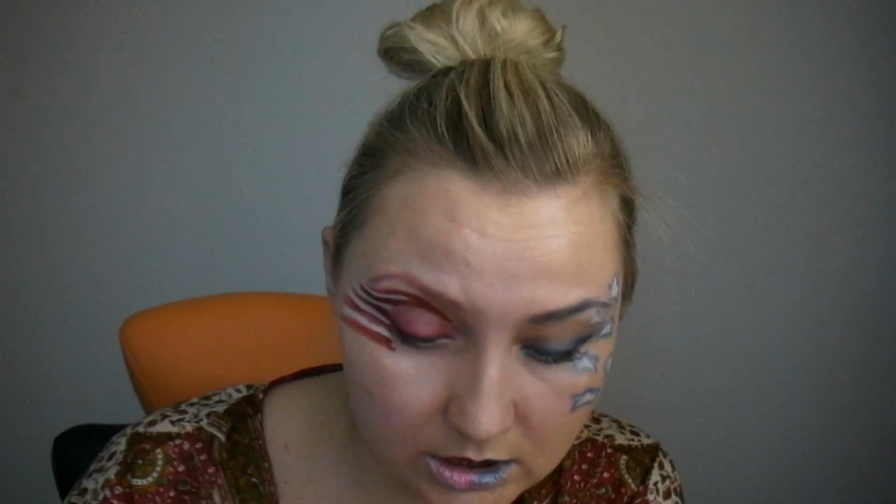What you can do, if you have oily skin, is set your face with powder. Any powder will do, whatever suits your needs. If you have dark circles under your eyes, I'm using Maybelline Fit Me Concealer, just a little bit to brighten up the area. But to be fair, you can keep it like this because it's fun. It's going to draw attention.